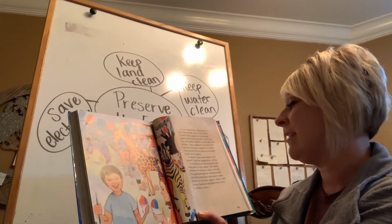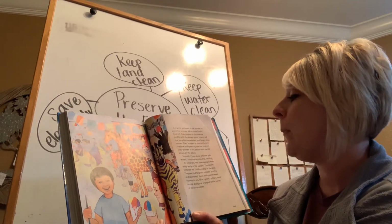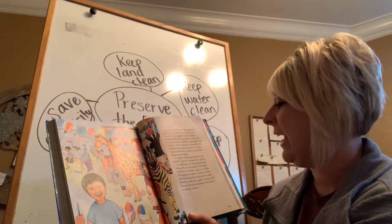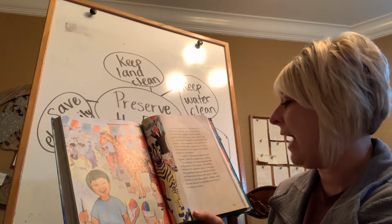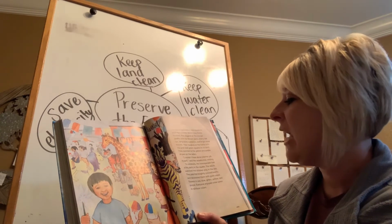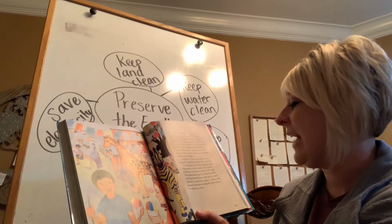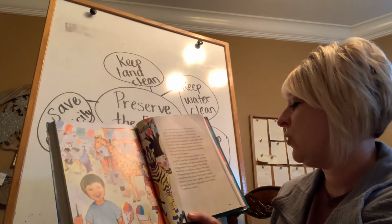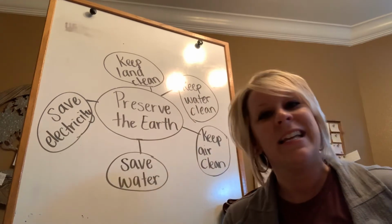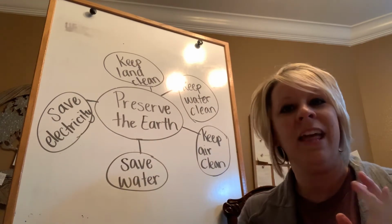And to celebrate, the townspeople had a big party in the square. The adults watched the children play in the zoo. They painted brightly colored booths and decorated them with giant paper flowers in red, blue, green, yellow, and purple. Everyone enjoyed snow cones in rainbow colors. Seems like he brought the town together, didn't he?